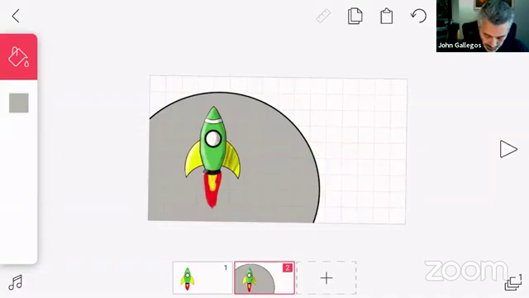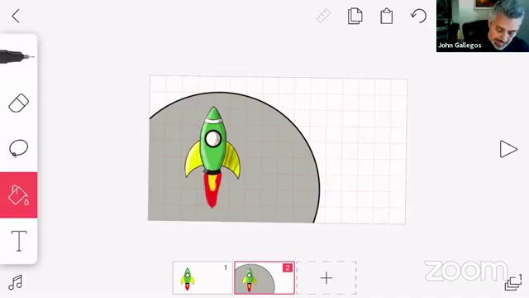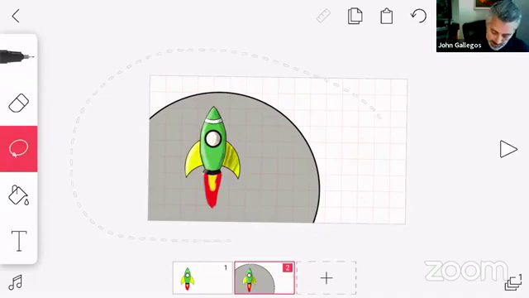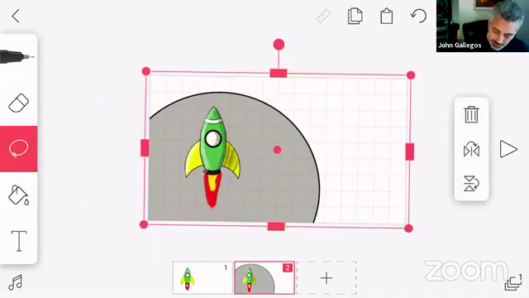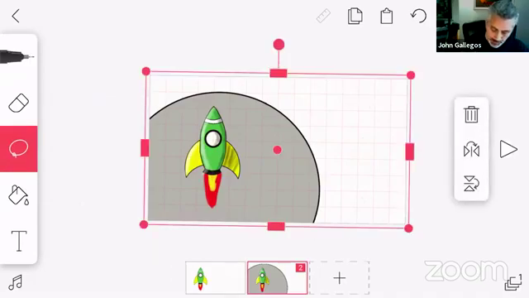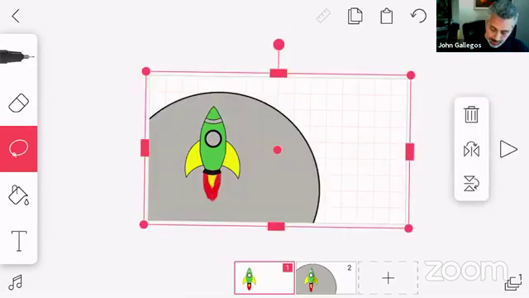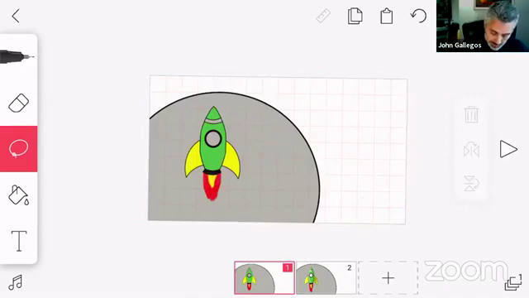And then we're going to copy it and paste it to our other frame. So we're going to lasso our planet, copy it, move to frame 1, and paste it. Okay. What did I forget?